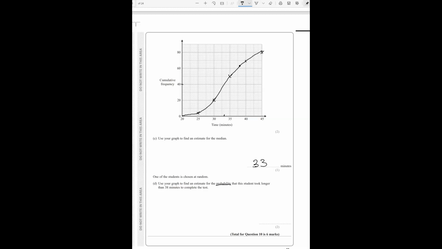Let's go for 63. So that is 17, because you want the ones above that. So 63 up to 80. So 17 over 80. And again, they give you a little bit of a range there. But don't forget the probability. All right.